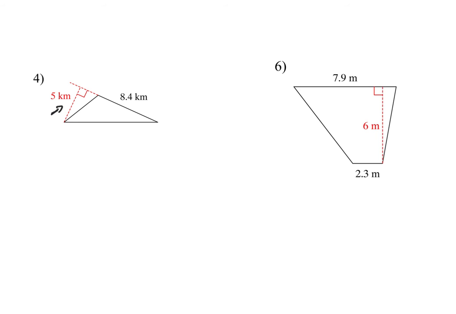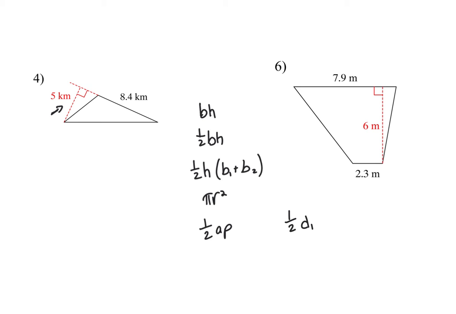So you need to know your rectangles. You need to know your triangles. You need to know your trapezoids. Right? We added to it circles, which are coming later, and then of course your regular polygons. All right? You have a separate handout for rhombus and kite. It actually has the formula on there. All right? So lots of formulas on this test.